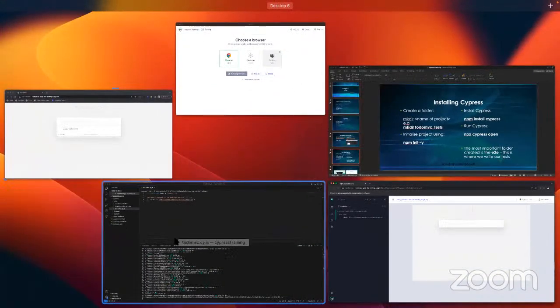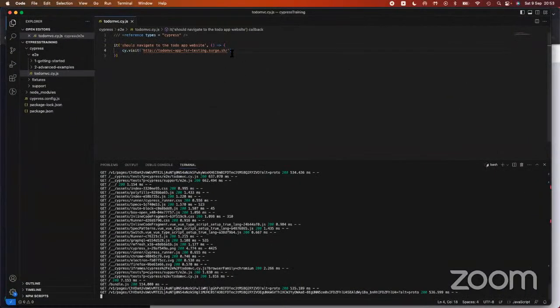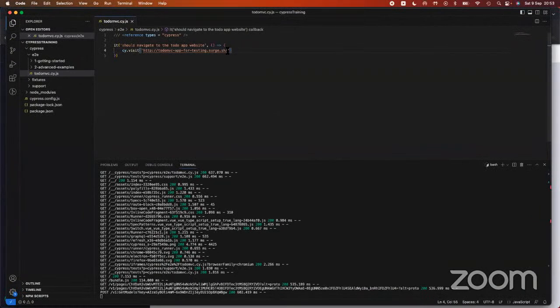Okay, so that is run. So if I want this test to fail, for instance, I'm going to change the URL and I'm going to allow the test to fail.